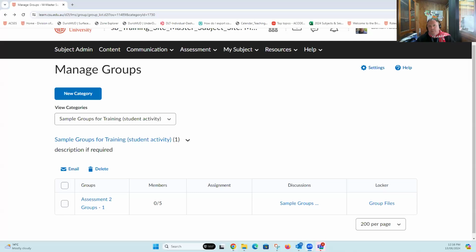When you set up a group structure that doesn't require individual students to be in there yet, setting it up in the master is the best idea because you'll never have to create it again. They will be carried into your session subject site and be available ready for students to use. So things like self-enrolling groups like we just did there, perfect example. Creating those in the master and just having them provisioned automatically is a really great idea. You won't have to do it again.